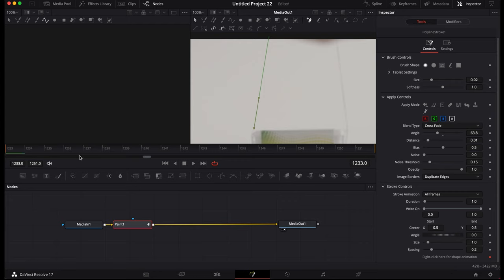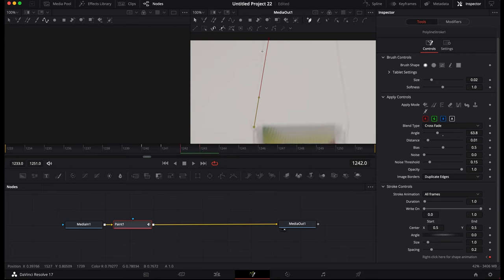So you can move the playhead up here, and these frames are all okay, the box is not moving, but here it starts moving up. So I put the playhead right before it starts moving up and make a keyframe. Click here on that little diamond and it should turn red. Then put the playhead on the next frame and move the paint line to match the string.